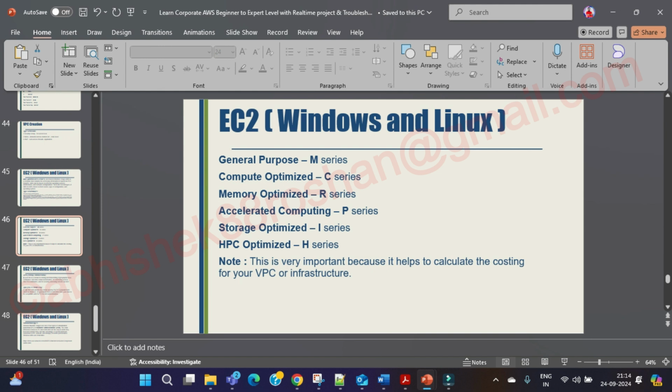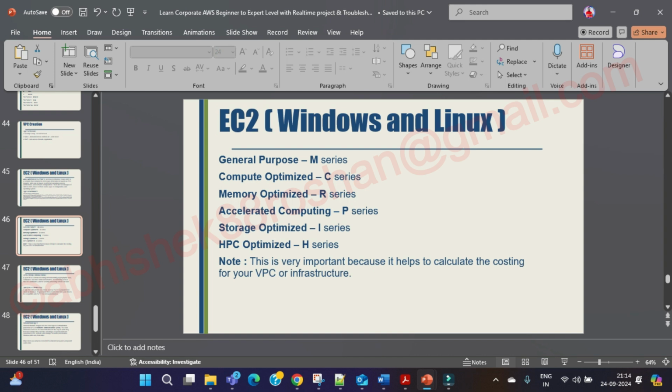There are general purpose instances, compute optimized instances, memory optimized instances, accelerated computing instances, storage optimized instances, and HPC optimized instances. We also categorize these in terms of M series, C series, R series, P series, I series, and H series. As per your requirement, you can choose these instances, guys, and this is an interview question also.